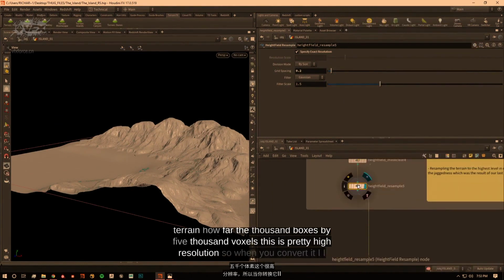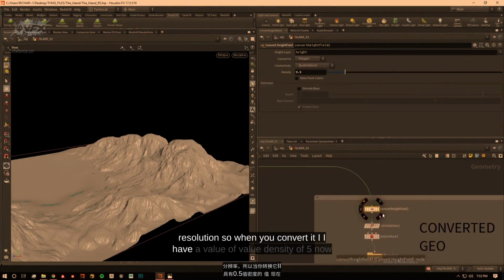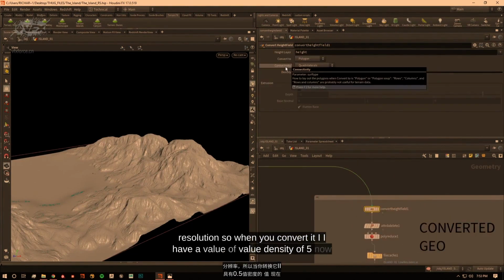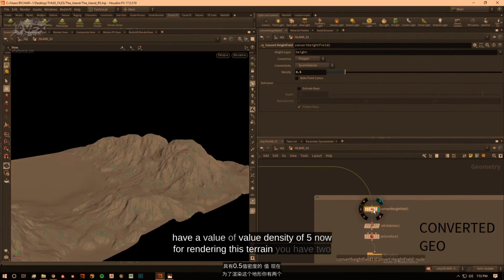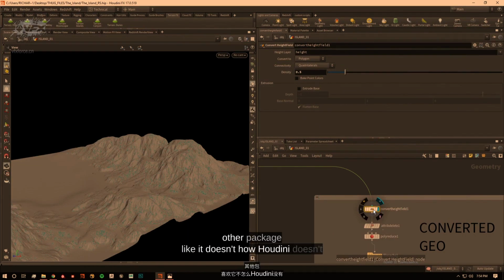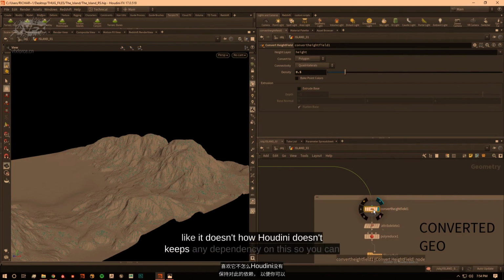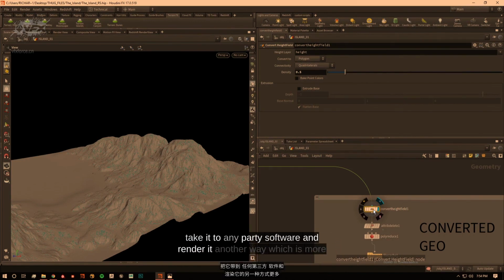This is pretty high resolution, so when you convert it, I have a voxel density of 0.5. Now for rendering this terrain, you have two different options. You can convert it into geometry and take it to any other package, since Houdini doesn't keep any dependency on this, so you can take it to any third-party software and render it.